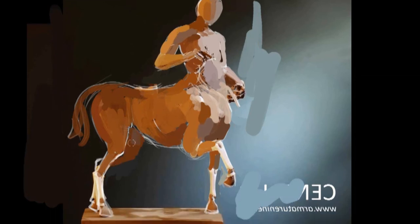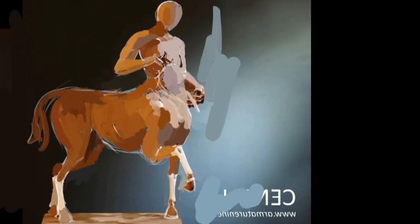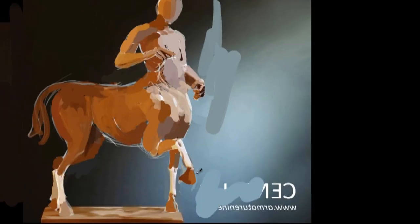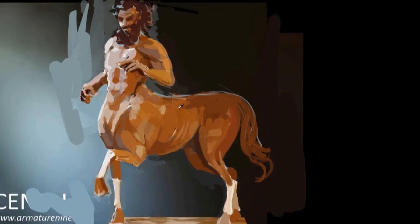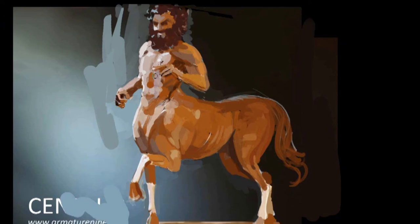I highly recommend using other reference material too. Do your research ahead of time — look at what other artists have done with centaurs, look at photos of horses and bodybuilders. It's really going to help inform your anatomy. At this point I've spent again maybe 10 minutes on the piece, and I can choose to keep working with it if I see potential, or go back and keep iterating with the armature to find a different pose or angle. If you do stick with it, it's just a matter of going in and polishing it up, cleaning things up, adding more detail and texture, and taking it wherever you want.